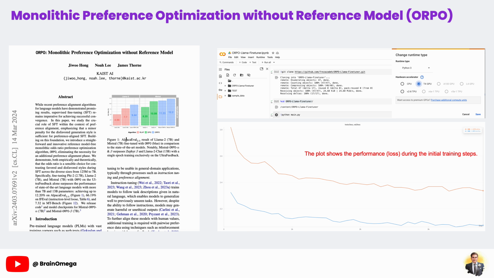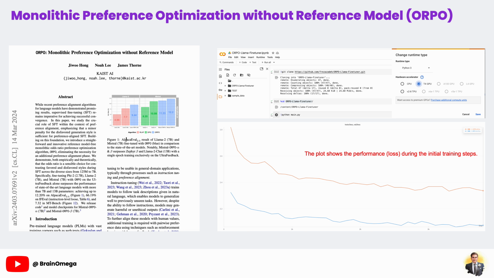This led to the breakthrough of direct policy optimization, or DPO. The core idea of DPO is brilliant. It showed that the entire complex RLHF pipeline can be mathematically simplified down to a simple loss function. All you need is a preference dataset with triplets of a prompt, a chosen response that is preferred, and a rejected response that is not.